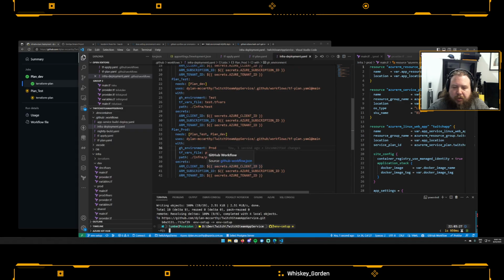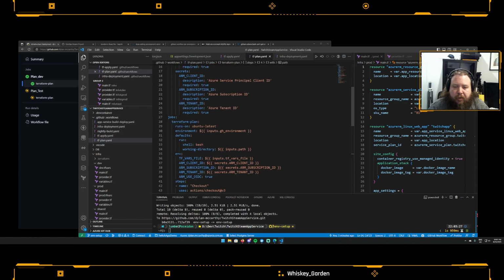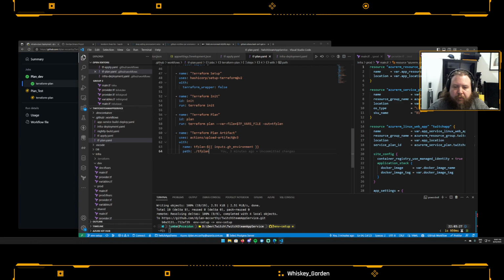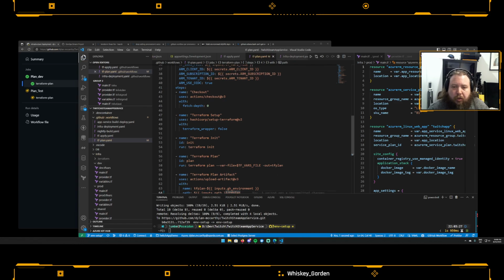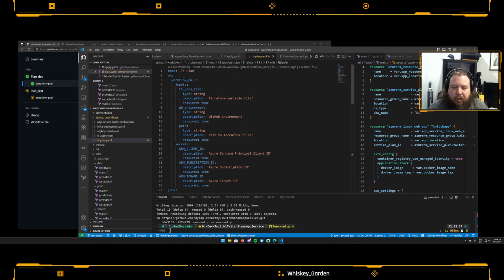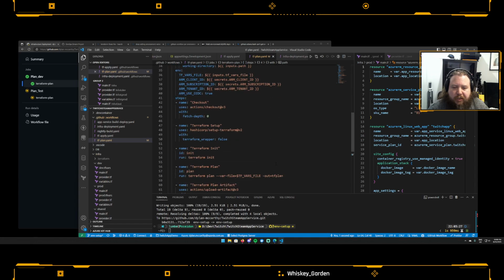Maybe it does need the full path to pick up that file, because it's using an action, not using the run. Alright, so I will need to change that one to specify the full path. Okay. So that'll fix that issue now.